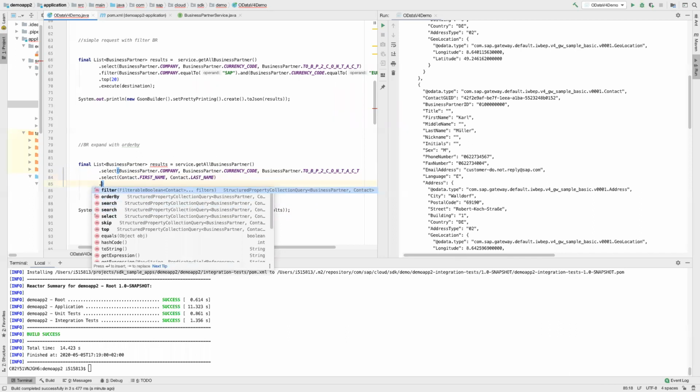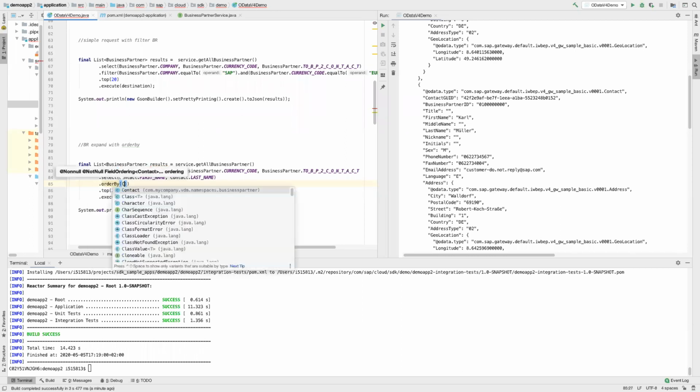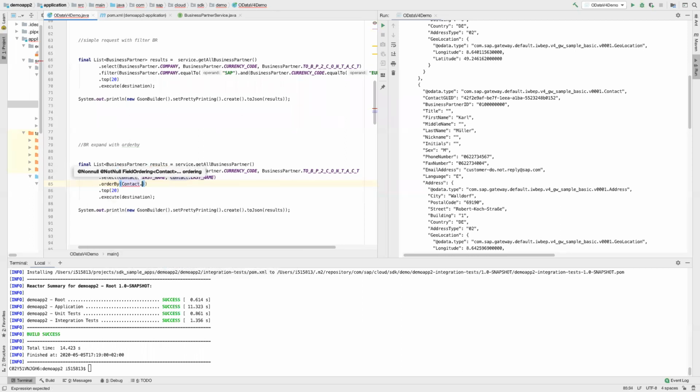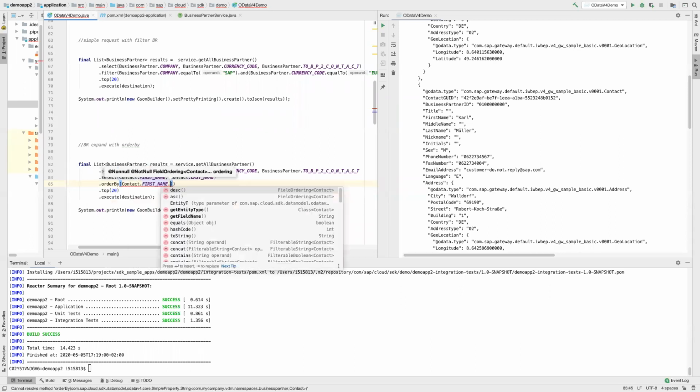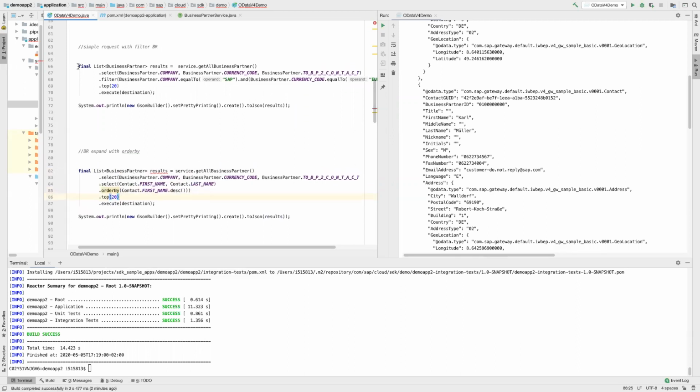So maybe for this, I will say order by, and we can say that I want our contact first name to be ordered as descending. Yeah, so for that I have to make this executable.